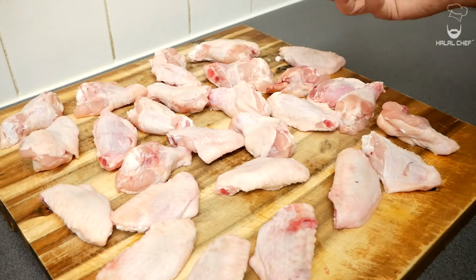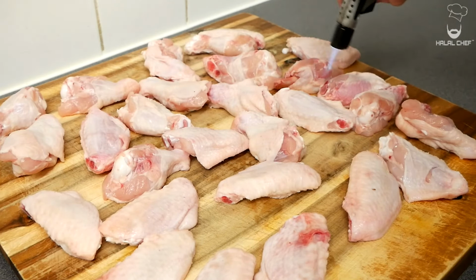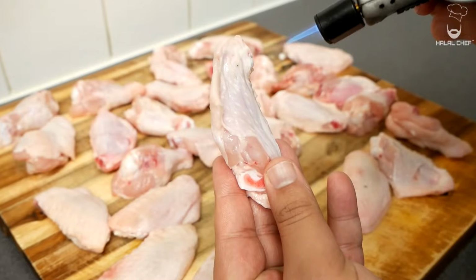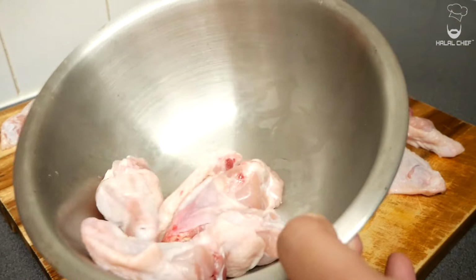Now here's another pro tip. You can remove all the small hairs from the wings using a blowtorch. They don't look very pleasing when you're eating them. Now remove all the wings back into the bowl.